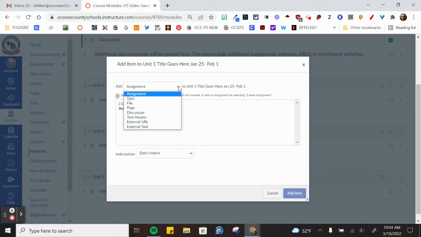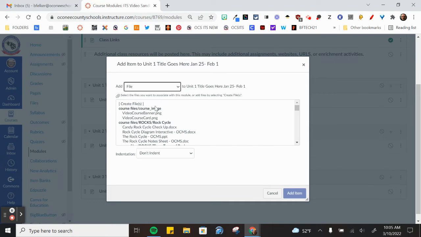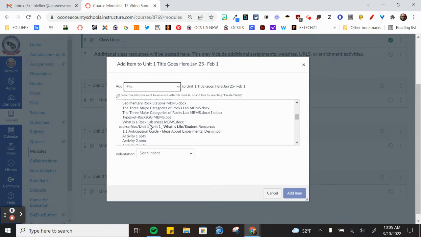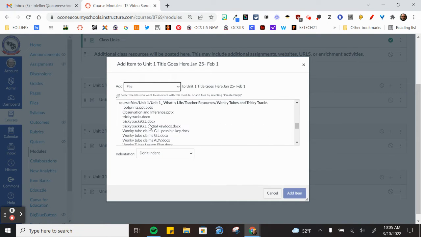Okay. I know that I can add a file by simply going out to my computer and finding a file. But that's not what I want to do because I've already added the file in from It's Learning possibly, or I've uploaded it to my file folder, and I just need to find that file. Okay. What you'll want to do is when you click on File, it's going to list all the files that you have inside of your course.